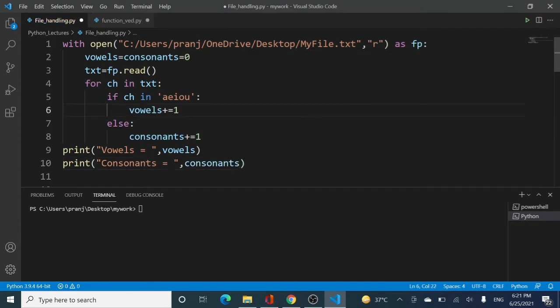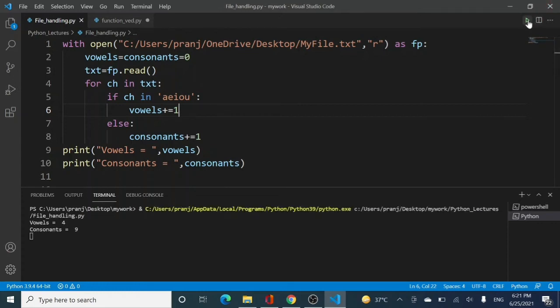Now that is all with our code of finding the total number of consonants and vowels that are present in my file. So if I run the code, you can see that the total vowels are 4 and total consonants are 9 in my name. So that is printed very fine.